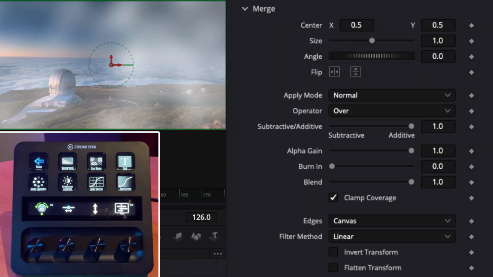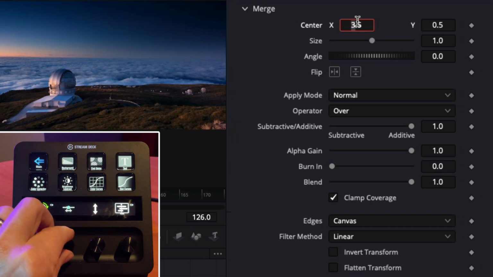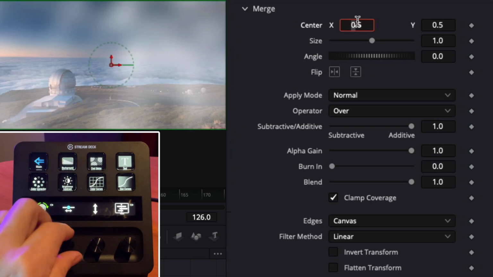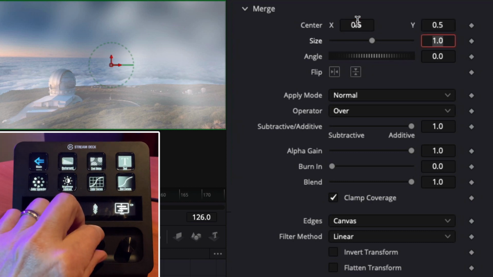Now, this is different than the way we controlled the effects in the edit room. If you recall, we selected the slider itself in the effects, and then we were able to control its parameter. That's not the way we do it in Fusion. We need to select the actual integer box itself to make it highlighted, and now we can start controlling. So now when I rotate our slider key, you can see I'm moving the parameter, and the next rotary dial over takes us up and down through the different parameters.